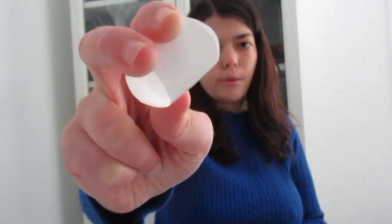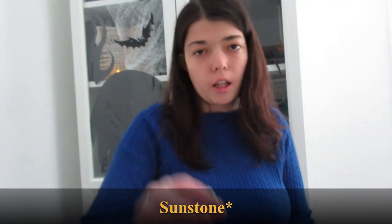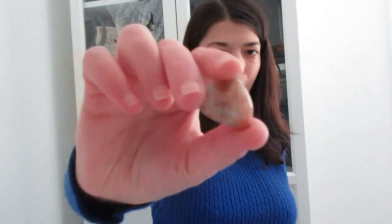My next ones are crystals. I like to collect crystals; I like to use them for healing purposes and energies. We got the selenite — it's a really big pretty white stone. I believe it's used for healing and to get rid of negative energies. We also got the obsidian stone, which I believe also gets rid of negative energies, same as selenite. This one should also amplify more energies. And lastly I got bloodstone — I kind of forgot what it does, but it's a really cool pretty patterned rock crystal and I really like it.